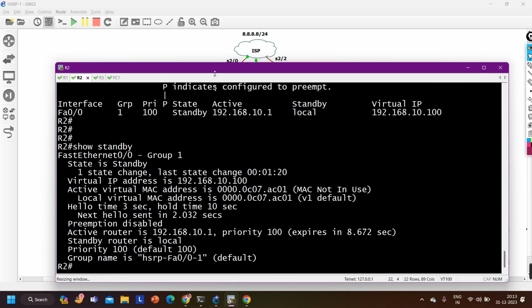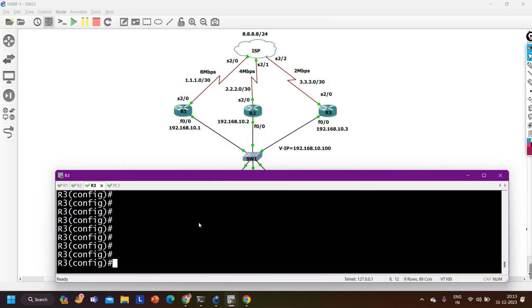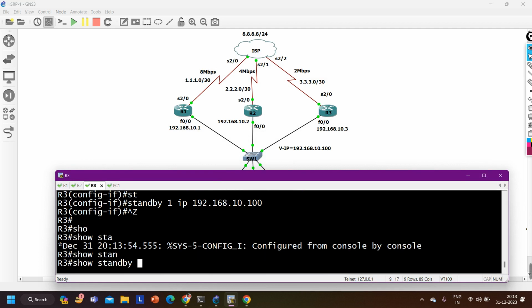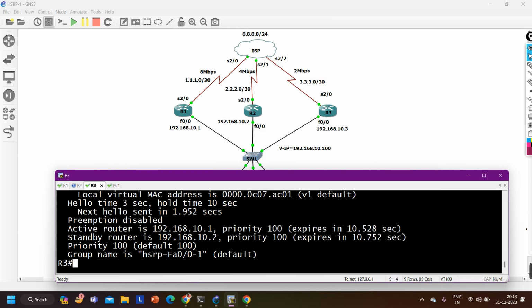Now let me enable HSRP on router number 3. On R3 interface FastEthernet 0/0, say standby, group number, let's say 1, and IP 192.168.10.100. Then standby, we can say brief.